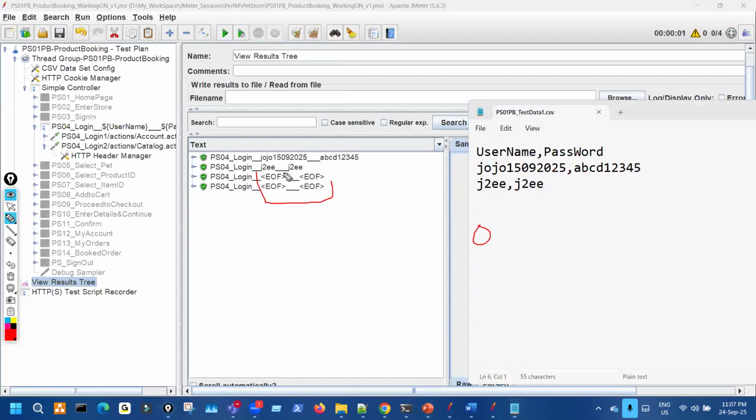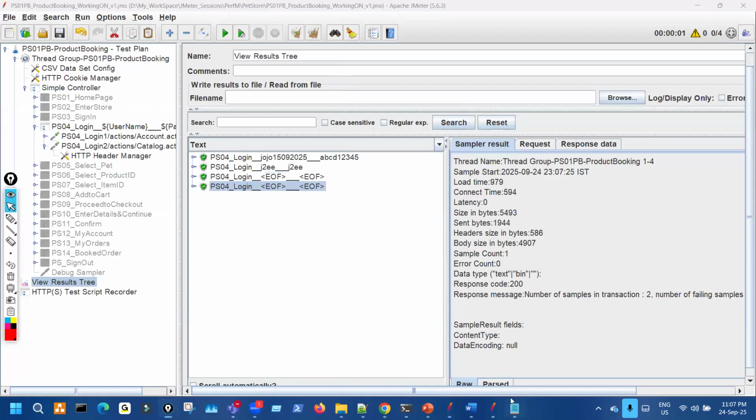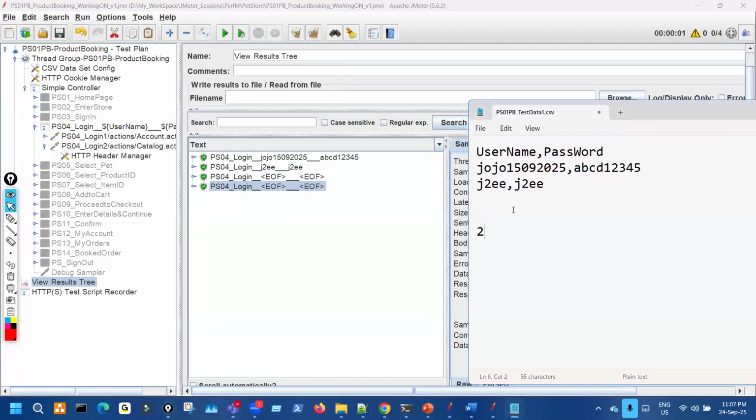These are the third and fourth users, and what happened to them? They are not recycling. They are not reading this data. Why? Because by default blank lines are created, and they are reading those blank lines, and that's why end of file has come.